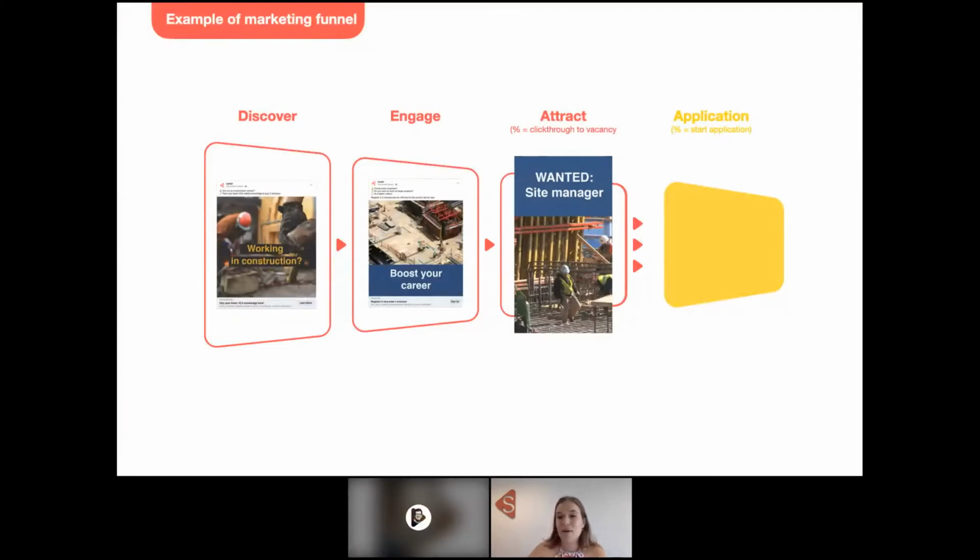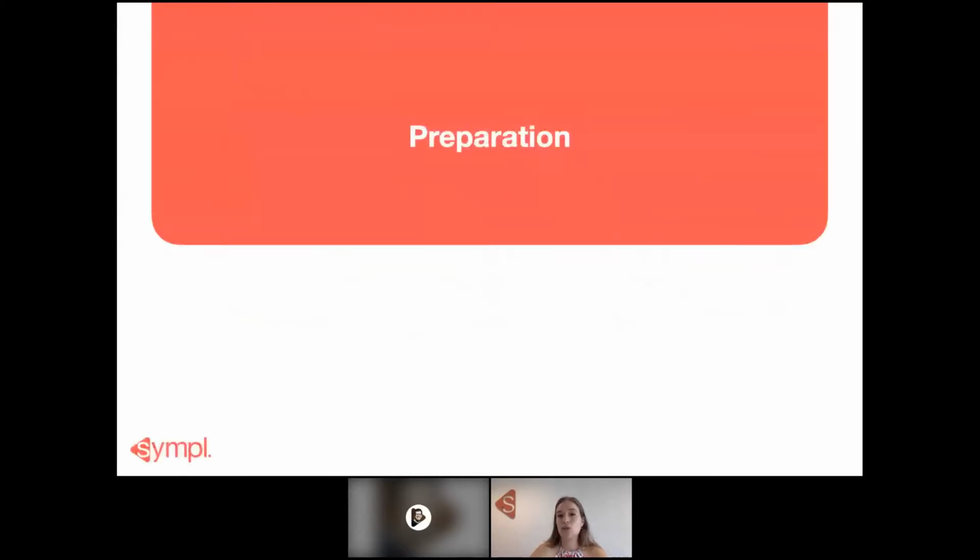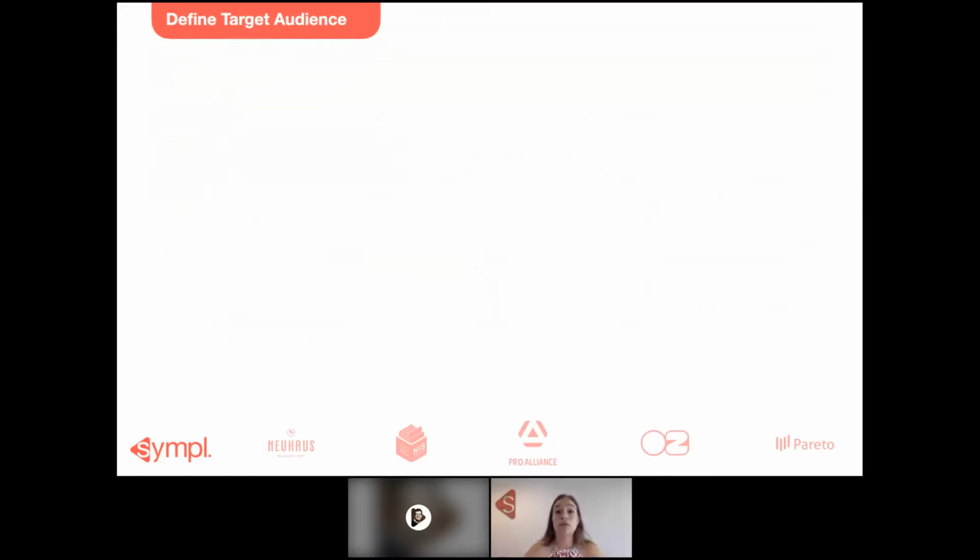All right. Now, like I already told you, there are a lot of things that you need to prepare before you can actually start with your recruitment campaign in Facebook Ads Manager. Facebook Ads Manager is a platform where you set up your campaign, of course. Now, first of all, you have to define your target audience. Before you go into Facebook Ads Manager, I would recommend to think about your audience. So, for example, think about, okay, where does he have to live? What are his interests? Where is he active? Is he on Facebook, on Instagram, etc., before you actually go into the audience setup in Facebook Ads Manager.